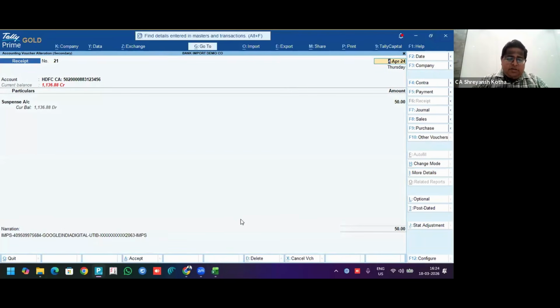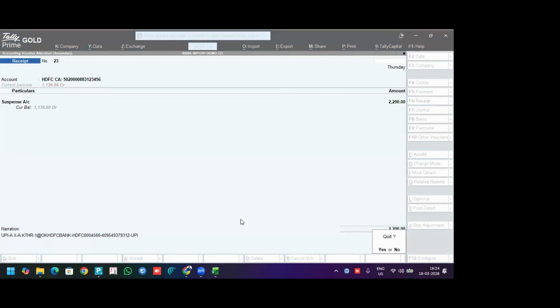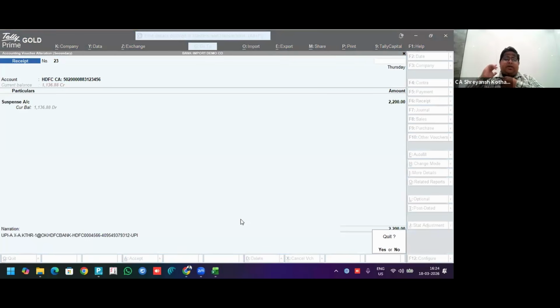Any queries on this? So they're asking if the mapping is required if they are using the Tally template. Yes, mapping is required because the Tally template is just an Excel file in which format the Tally understands what we are writing.